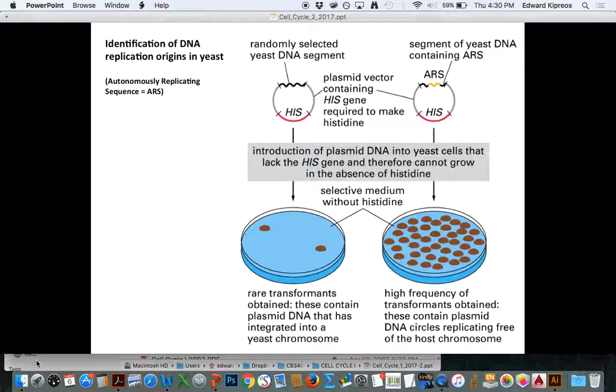So they're just putting a random piece of DNA into the yeast, and the ones that can grow, clearly the plasmid could replicate. Therefore they can go in and sequence this, and figure out what the sequence is, okay? So they did that. Anybody have any questions about that experiment?